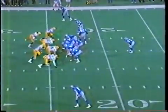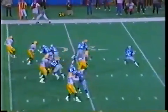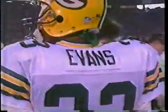Holman is in motion again to the right side. Here come the Packers on a blitz, and Kramer back to throw, fires it upfield. It's caught, and backing out of bounds is Brent Perriman at the 36-yard line. I'll tell you what, Perriman made a great catch, folks. Had his back going to the back marker, and the ball came in, and he almost had to catch it because it was thrown so well by Kramer as well.